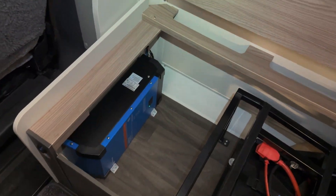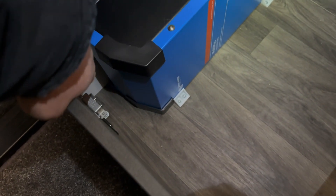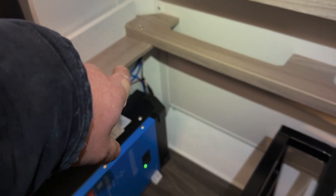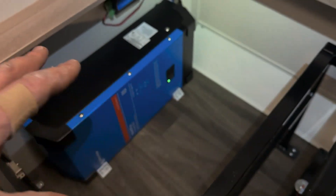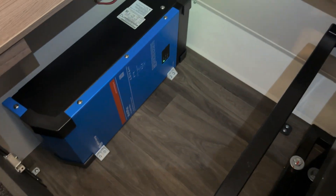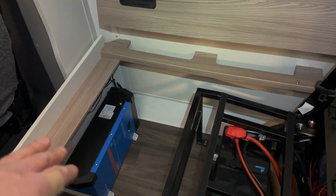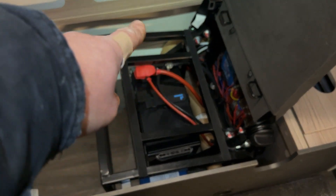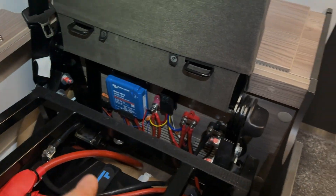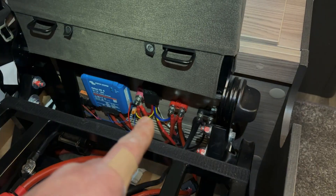That's the feed from the engine battery. There's a Multi-Plus 2kVA on its side here. One drawback with this positioning is that this little door can't fully open, and you can't get the Multi-Plus far enough over to open it because of the space needed for the cables. It doesn't make the seat completely unusable — you just don't have the door folding back. The customer opted for this location so everything is together. The leisure battery — a Fogstart 280 — fits perfectly under the seat frame from factory.